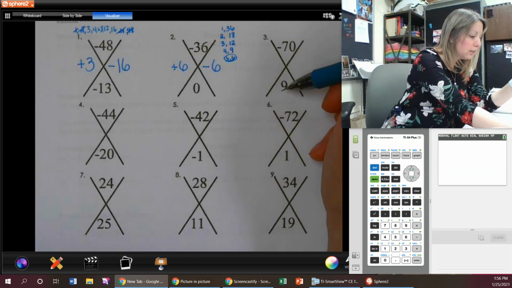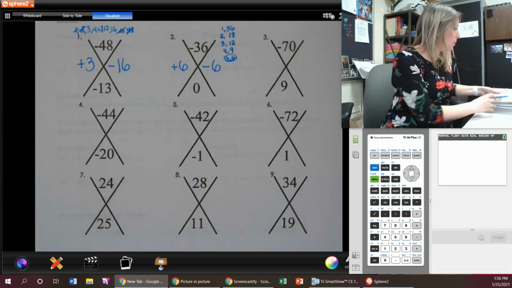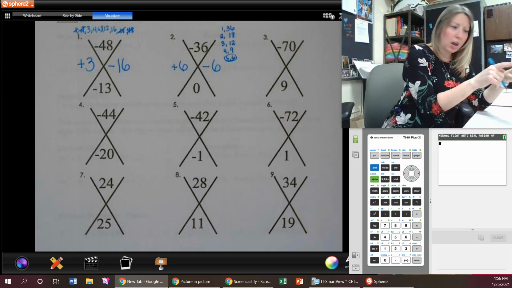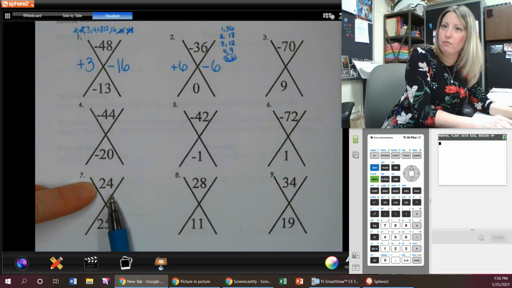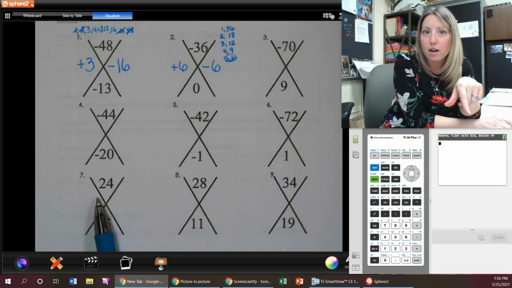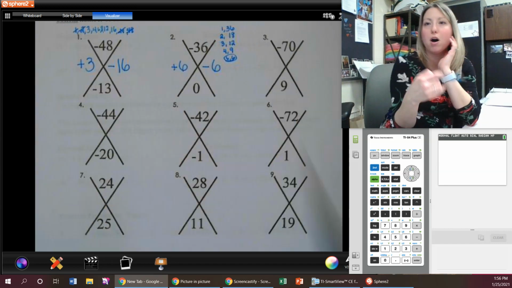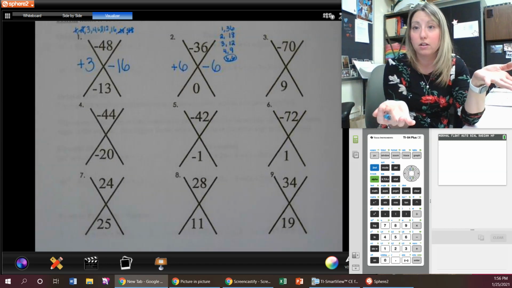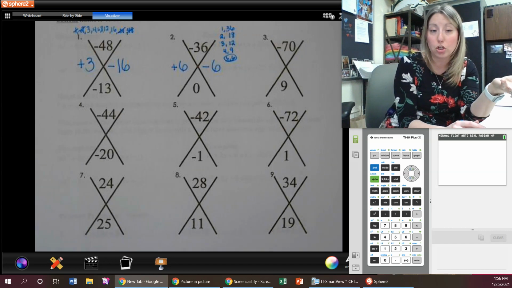Okay? Let me do this one down here, number 7, because I'm going to leave a couple of them for you to try with your thought process to get you started. Number 7, I want you to notice that the difference between all these first 6 and then number 7 is number 7's top number is positive. And notice so far, all of these have been different signs because our top number is negative. We're multiplying to get these negative values. So my two factors have to be different signs, right? We talked about that a little bit back in our difference of two perfect squares lesson 2.